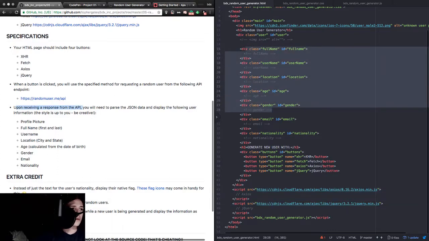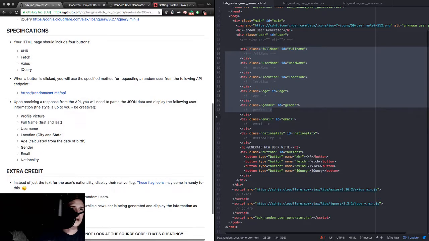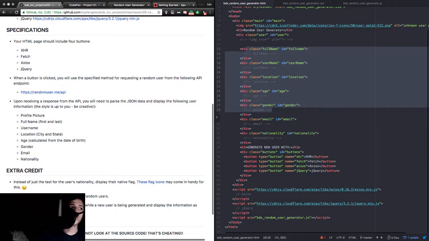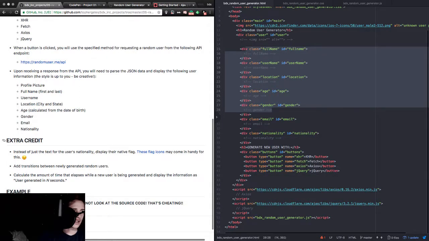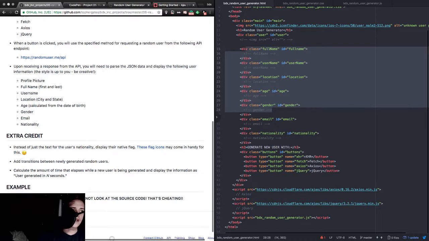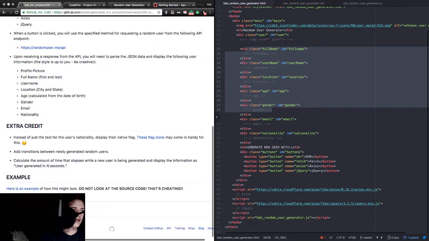Upon receiving a response from the API, you will need to parse the JSON data and display the following user information. The style is up to you. Be creative. Yes, we will keep pushing the limits of our CSS skills, but we set up a div for each of these. We may need to do some further dividing things up into different sections to leverage our new flex and maybe even CSS grid skills.